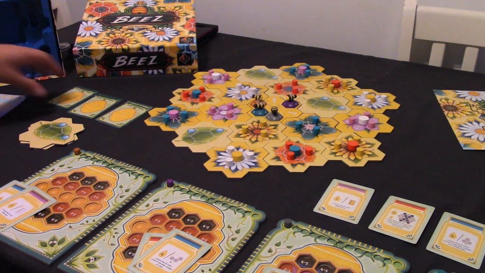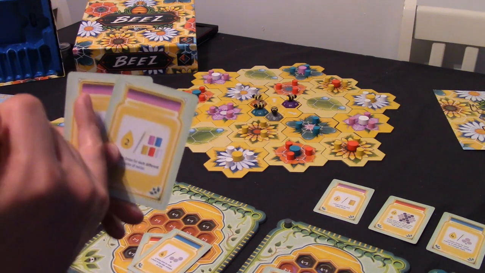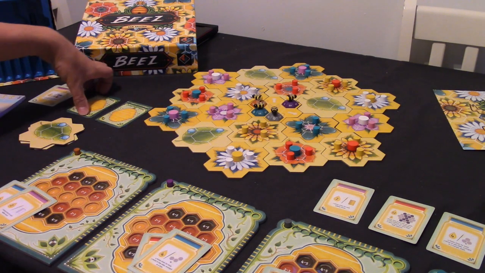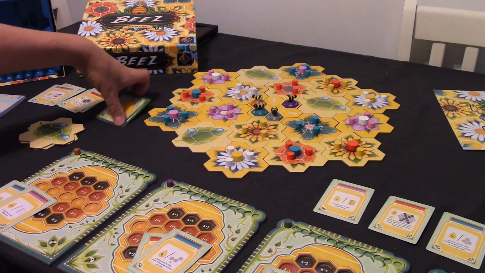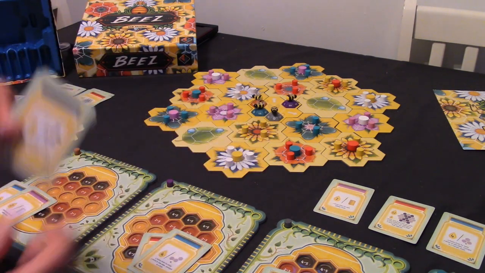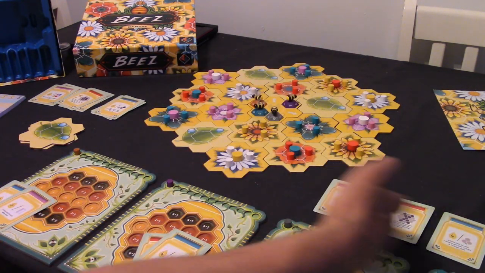Anyway, then you've got your objective cards. Now, these objective cards come in different colours. They have different colour pots. So you have purple, you then have red, you then have blue. And what you do is you shuffle them separately, lay them down, you take the top three and you place them here on the board. And these are your objectives.